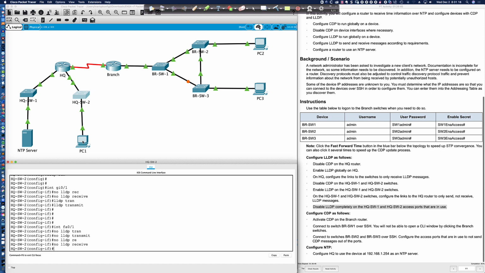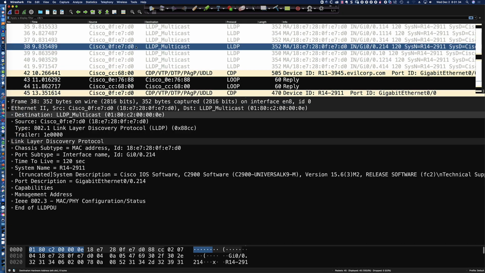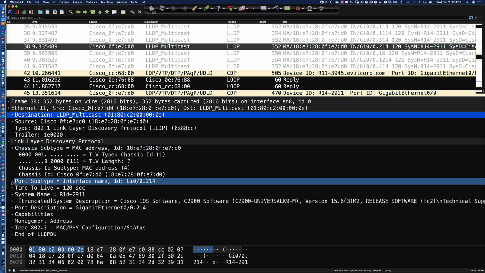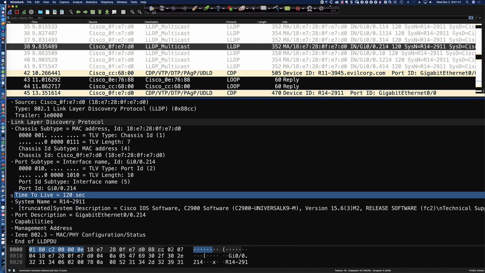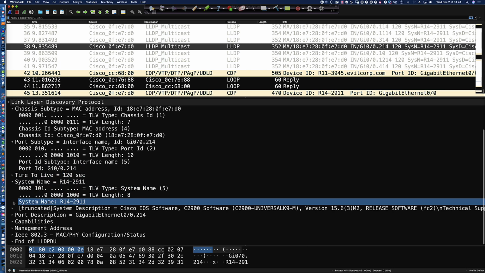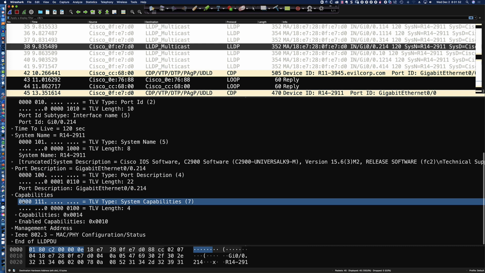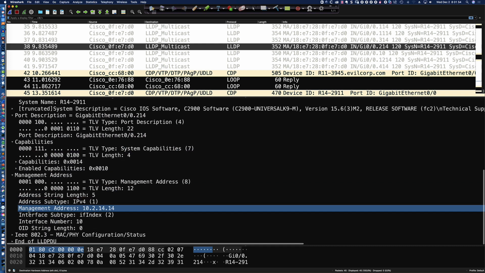And so it's the same reason here. We don't want the NTP server, if it was compromised, to be receiving LLDP multicast on this link right here, right? And the same thing here with the PC, because just like I'm sitting here with Wireshark capturing all this information, and I'm getting a lot of good information here, right? The port subtype, I'm getting the port information, the system name information, we're getting the port description information, right? So I'm receiving all this information here, which you might not want a bad actor to receive, right?